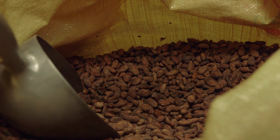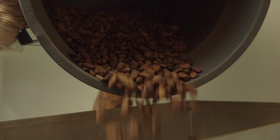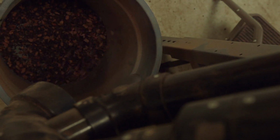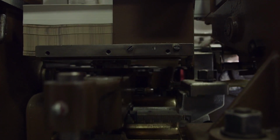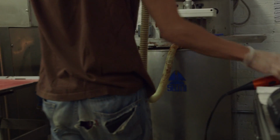One of the main processes in chocolate is removing the cocoa bean from the shell that it's in. We used to crack all of the cocoa beans with a hand-drawn mill, so we'd literally pull the cocoa beans with a lever through a mill. Cranking the mill ended up being a really good workout for the right side of your body. Taking a hair dryer and putting the shell and nibs in a bowl and blowing out the shell pieces.